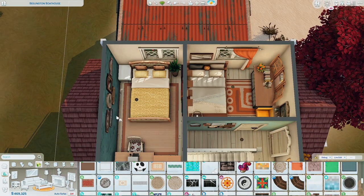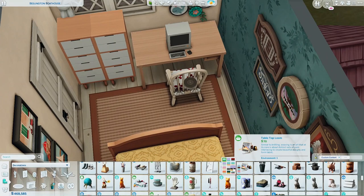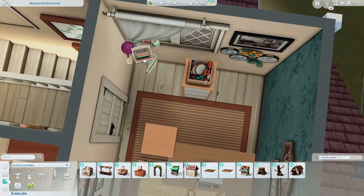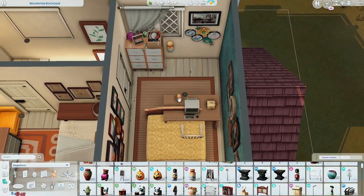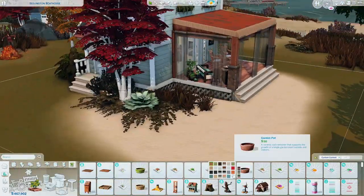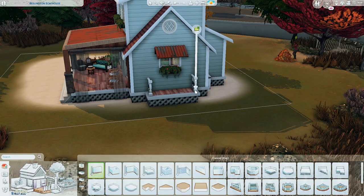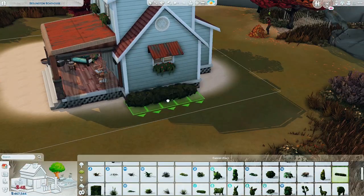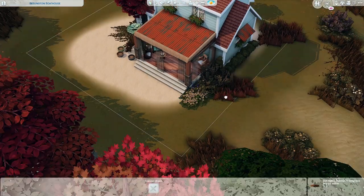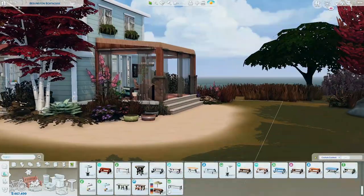There's no master bath or anything similar since this is a small build and I couldn't figure out where to put another bathroom — the only bathroom is on the first story, and I think it's one of my most favorite bathrooms ever. I've never done anything quite like that layout-wise. It's funny because I almost forgot to do the bathroom, even though it's usually my top priority — without a bathroom the house isn't functional, and the toilet especially is important.